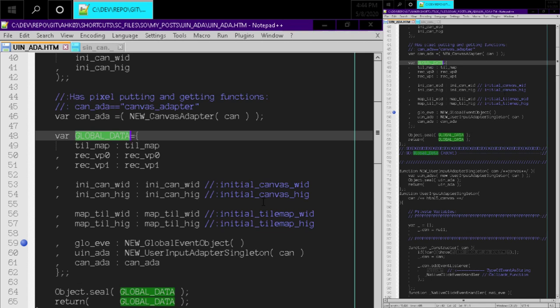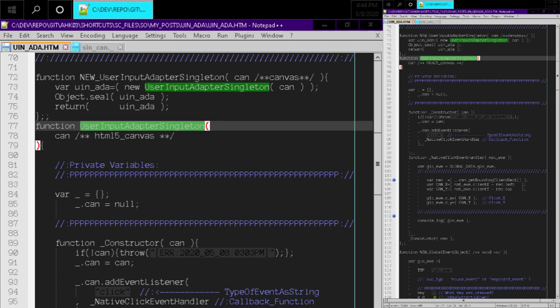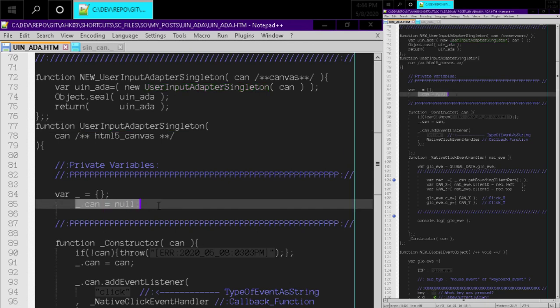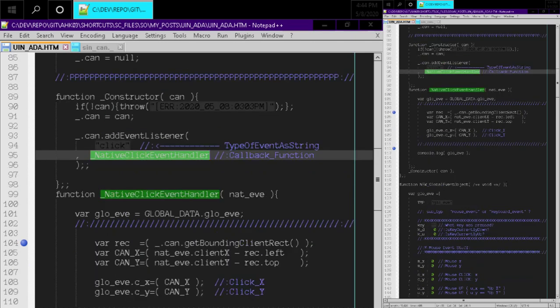So when I've been talking about making these classes, our user input adapter singleton is an object, because there are functions in here, but there's also variables. So here's a variable, but then there's also functions like native click event handler. So when you are initializing your library, you want to initialize the data first, then the functions, and then the objects. Because of how functions are registered in JavaScript, you don't really have to worry about the function order. But if it was C code, it would be data, then the functions, and then if you have some concept for object, that would be next, if you're using some type of object orientation pattern. OOP is actually a pattern. You can do it in C code if you want to.